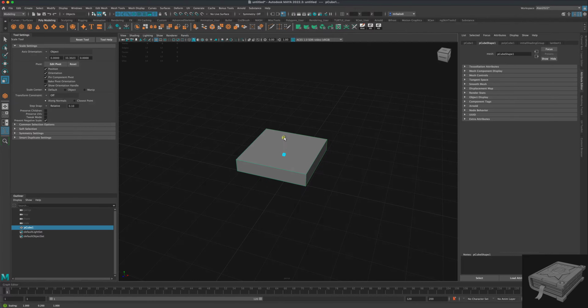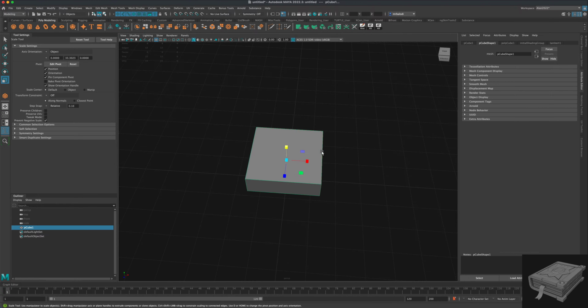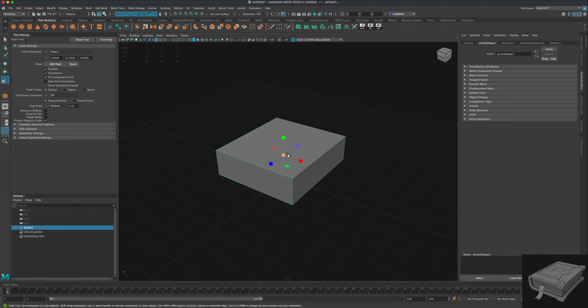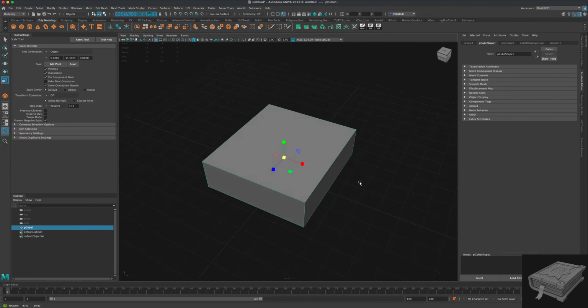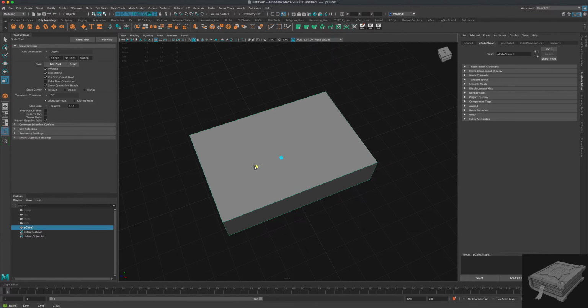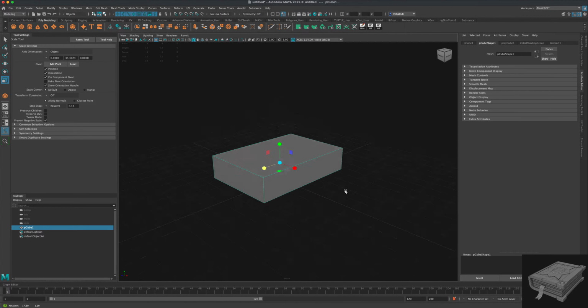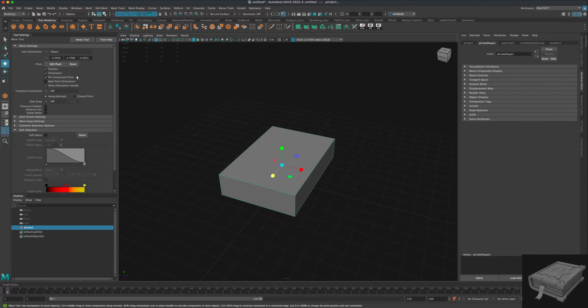So the very first thing I want to create is the shape of my book. So maybe something like, let's make it kind of large. No reason to go small. Let's make it a little larger, and maybe a little bit longer. So I think something like this should work.